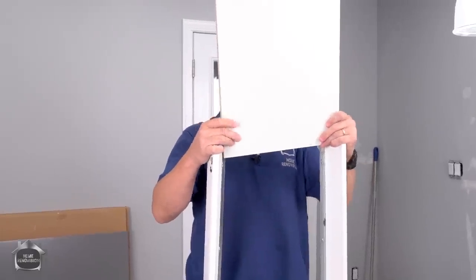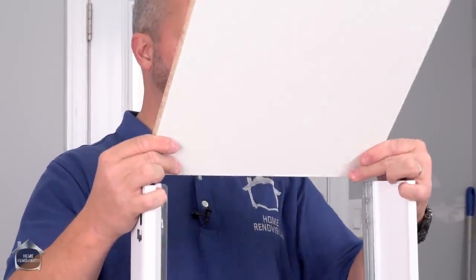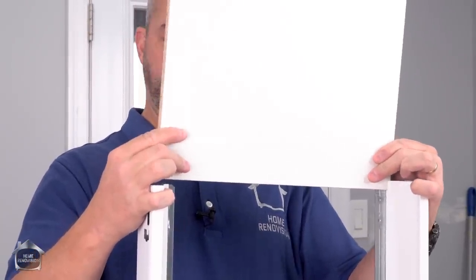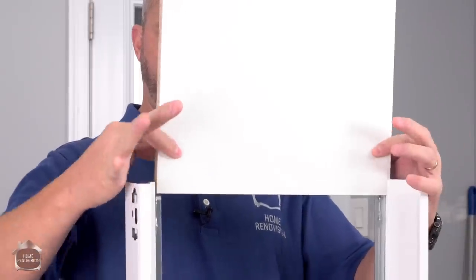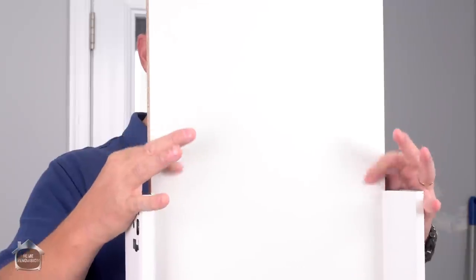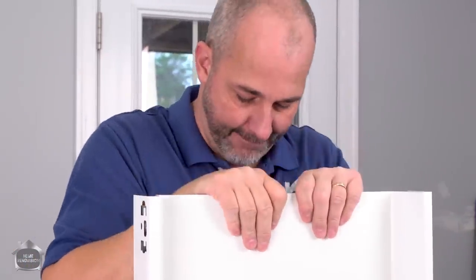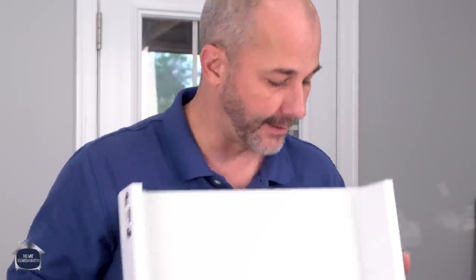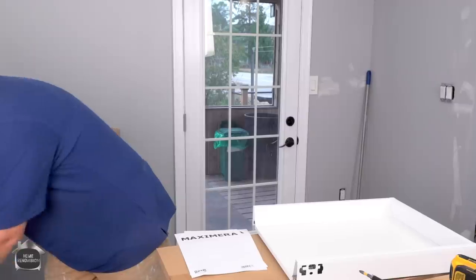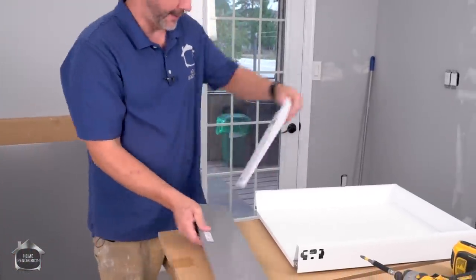So what I found is if you hold it with your pinky, your fingers, right, and you line it up, you can use the palm of your hand to keep the drawer kind of square and tight and then feed it down. There you go. That's nice.